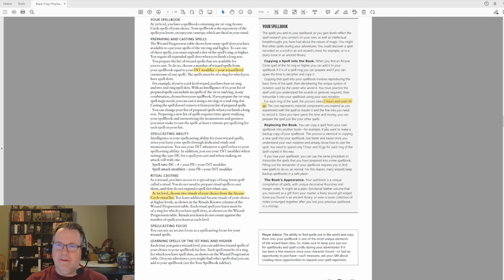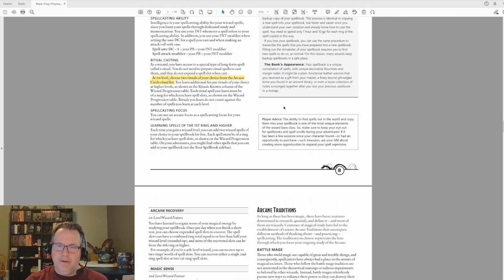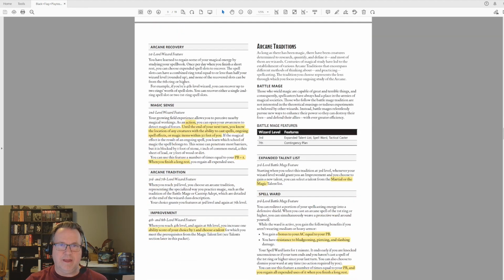You can add spells, and spell levels are called rings here. So we'll get to that in a second. Okay, so here's Magic Sense. This is basically detect magic as a power or a feature of a wizard. So that kind of offsets detect magic as a ritual.